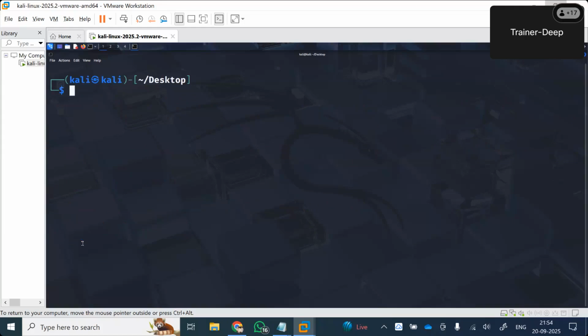Now, if this part is clear, let's go for the next part. How should you add a user? If I want to create a user, what should I do? sudo adduser, and then the name of the user. I want to create a user named Deep. You can give your name. sudo adduser Deep. Hit enter. Now it will ask you for the password. Password 1234. Hit enter. Retype the password 1234. Now guys, when you type a password, it will never show on the terminal. Just type it and hit enter.